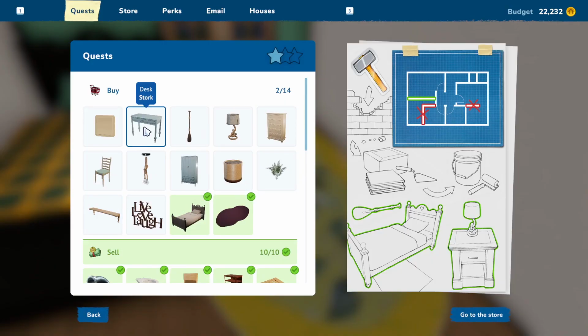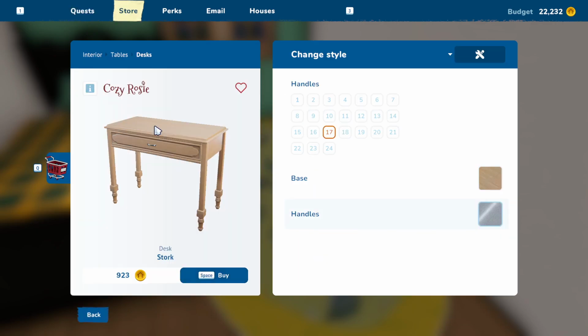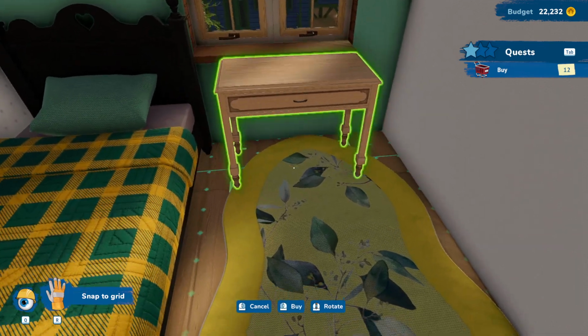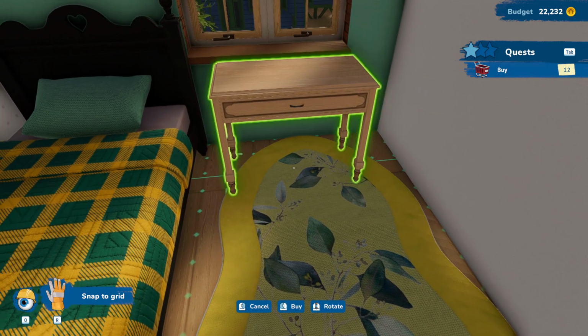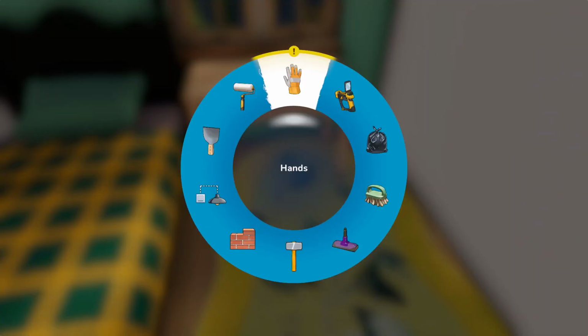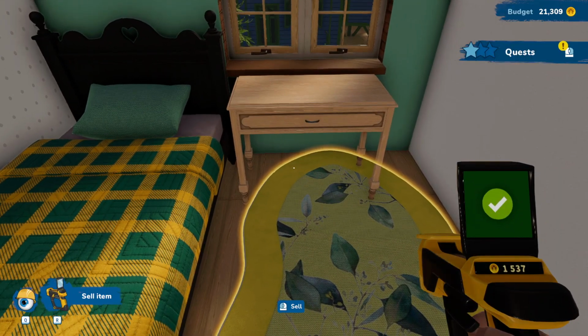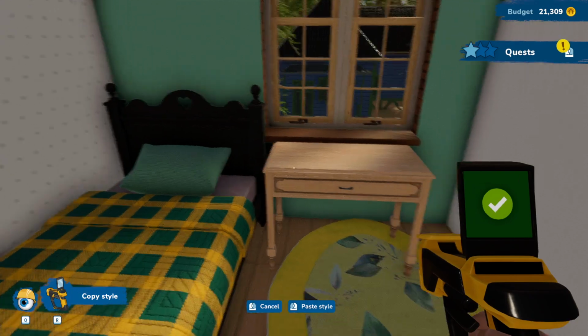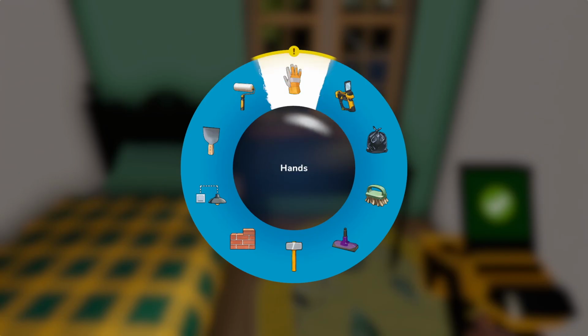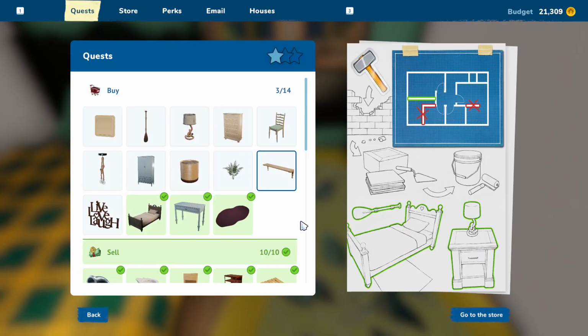Bedside table. Maybe plant pot, dresser, lamp, desk stalk. Okay. Better change. Oh, I don't know. I'll just buy it and then I can probably match it. I'll put the desk there. Okay, let me flip it all. Right. I want to match that. That's nice. Good. That is good. The lamp.